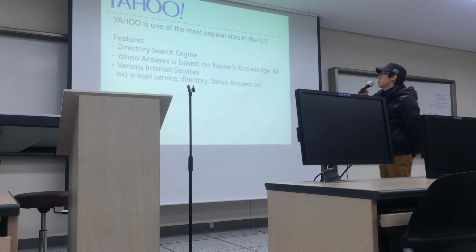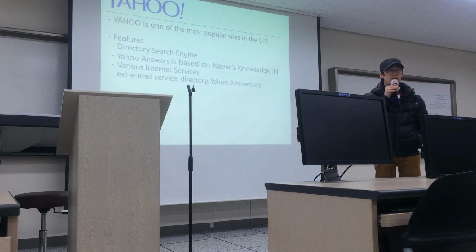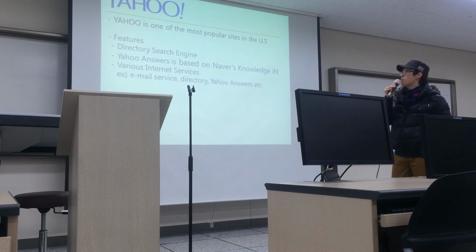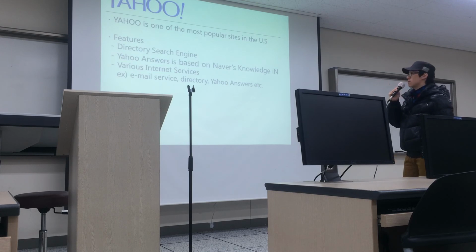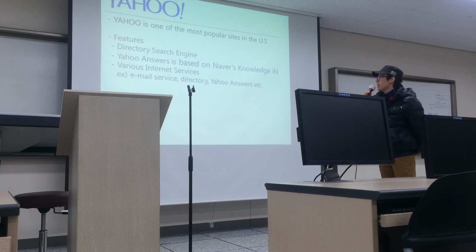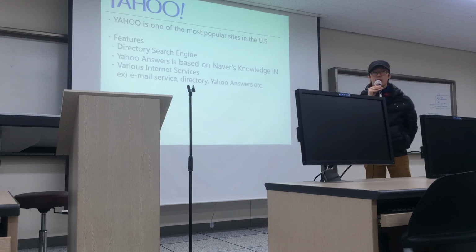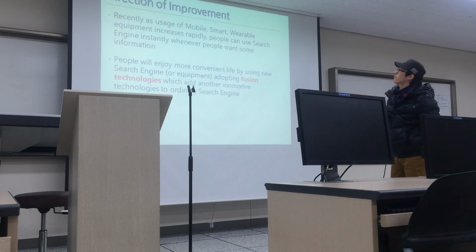Finally, we look at Yahoo. Yahoo is one of the most popular sites in the United States. Yahoo has many features. Yahoo uses a directory service search engine. Yahoo Answers is based on Naver Knowledge iN. Yahoo also has various internet services. Yahoo also has an email service, Yahoo Directory, and uses Yahoo Answers. Next.